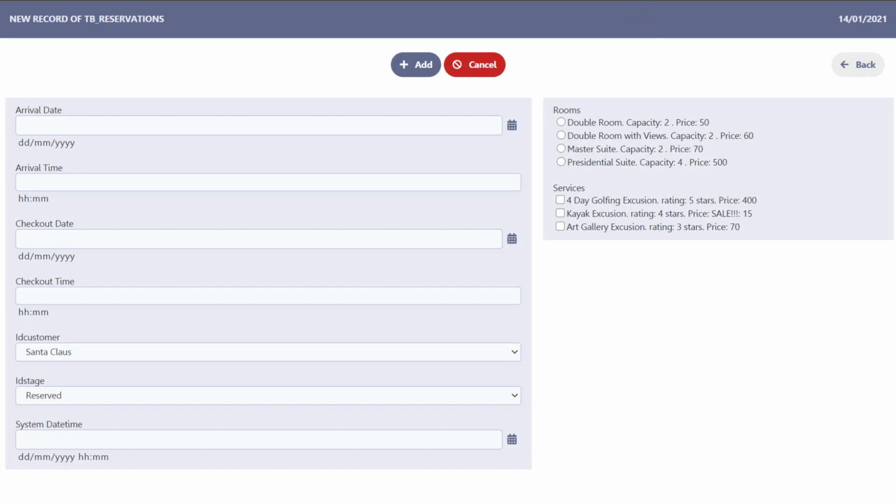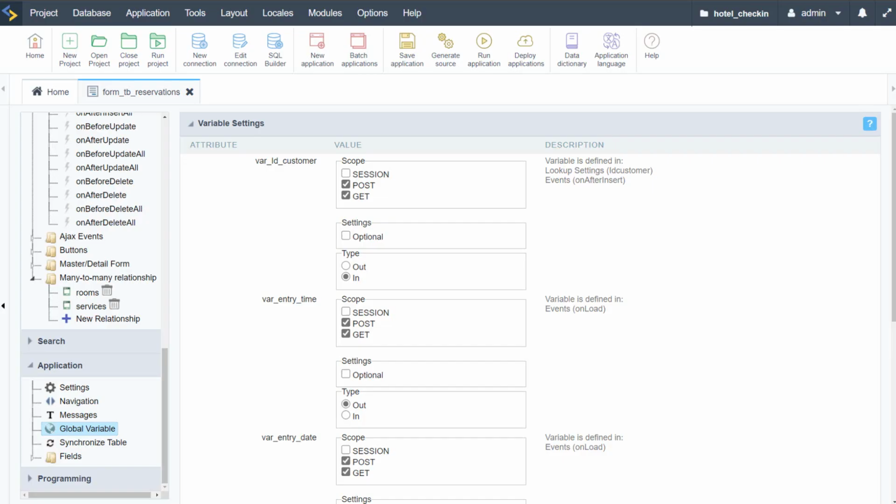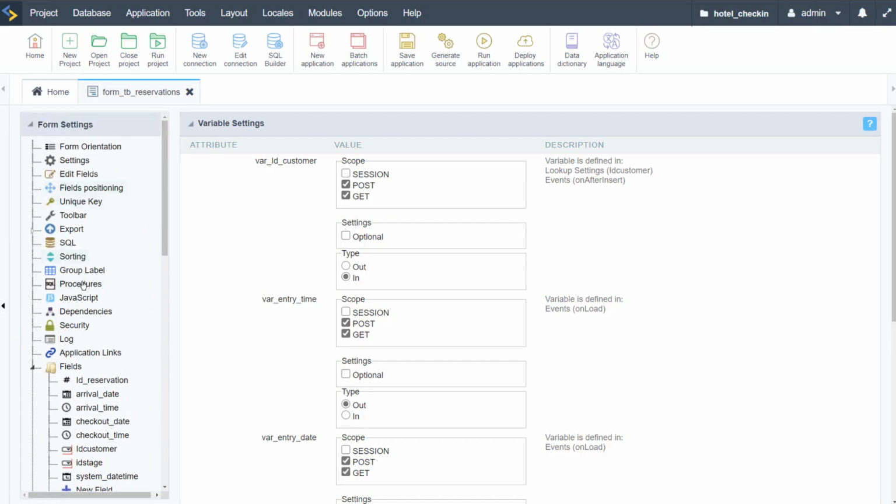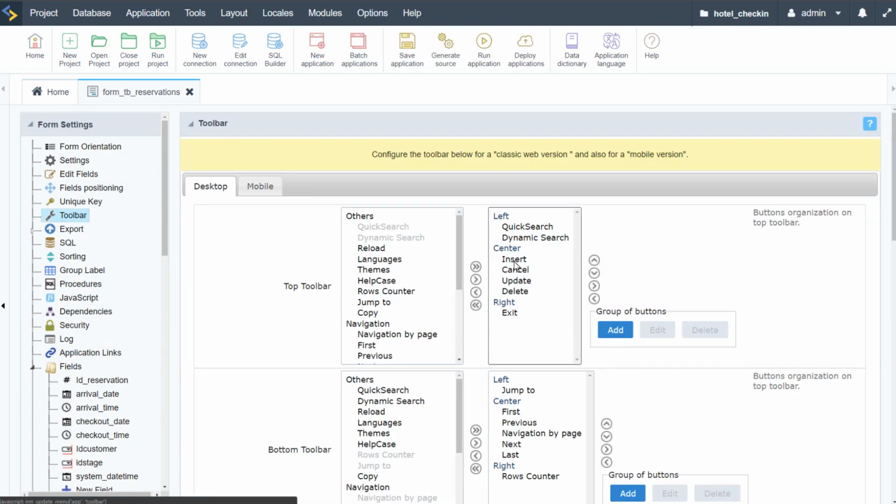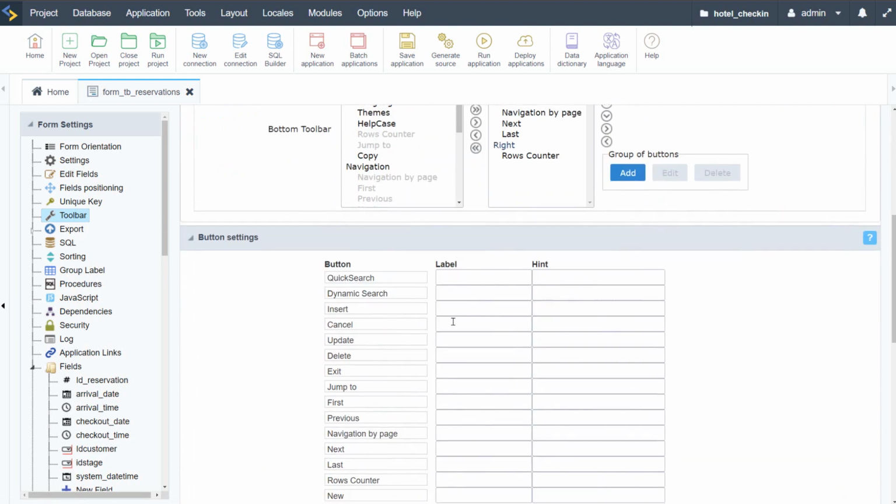Okay, so we can make further changes to the buttons, change the text for the buttons, which I really do like to do. So then if I come here to toolbar, we can quickly change these. So I'll adjust them here over to the right. And then here for the insert, we're going to say continue or complete the registration.